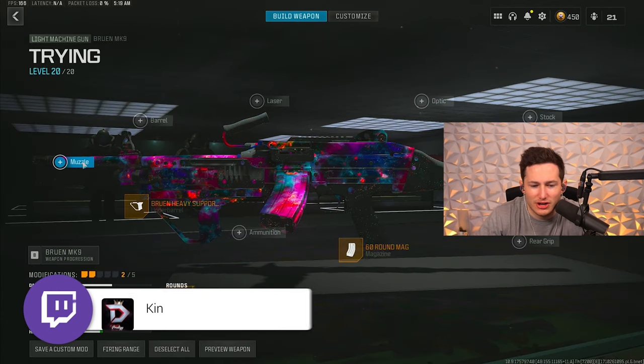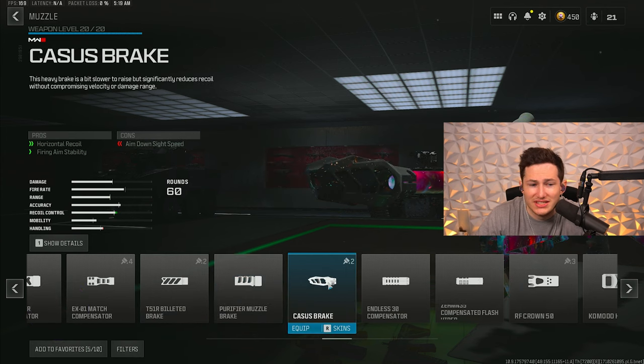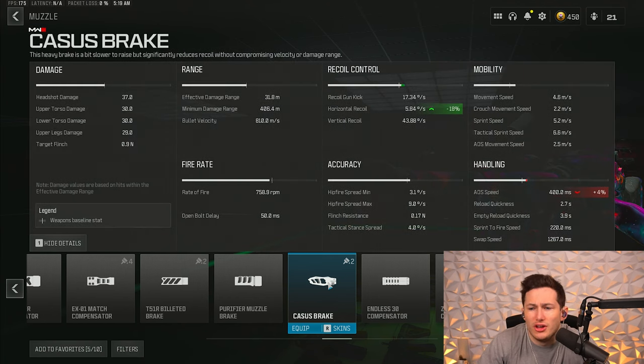Next off, we're going to be chucking on a muzzle, and for that muzzle, we're also going to be focusing on the horizontal recoil since that is going to be our main focus when it comes to the recoil on this gun. We're going to be using the best horizontal recoil controlling attachment, the Cassis brake muzzle. I know there technically is one other attachment that does a little bit more horizontal recoil control, but it totally torches the damage range, which is something we don't want to do, especially on our primary gun. And your ADS speed penalty for this is pretty much nothing because it's only a 4% difference.